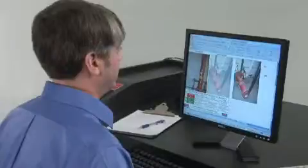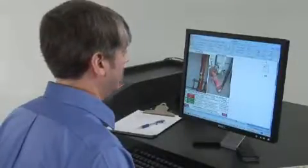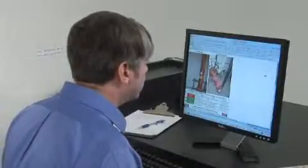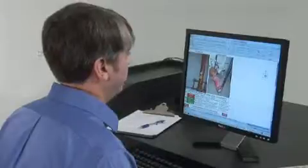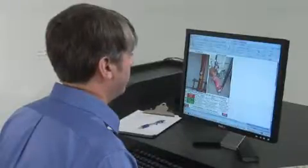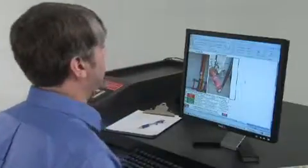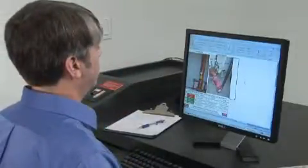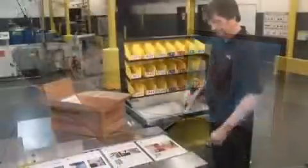Take advantage of the experts at Master Lock. We'll take the burden off of you. We'll handle the whole project start to finish, and we'll guarantee that all your lockout procedures are accurate and fully OSHA compliant, all in 30 days. Master Lock offers expertise, reliability, and cost savings, and that adds up to peace of mind for you.